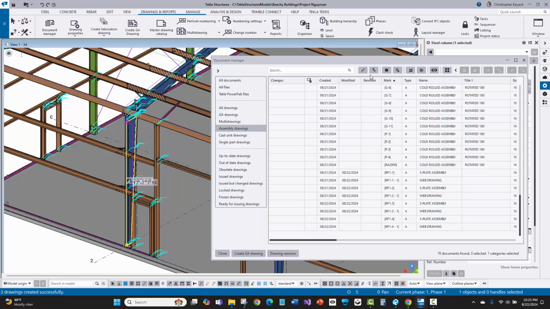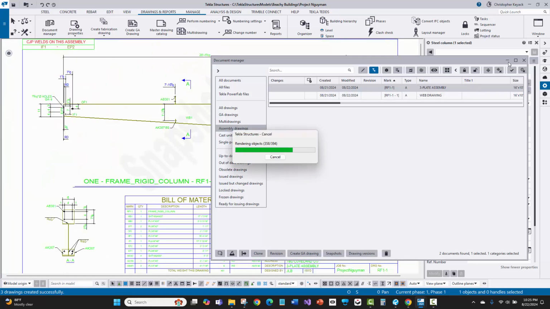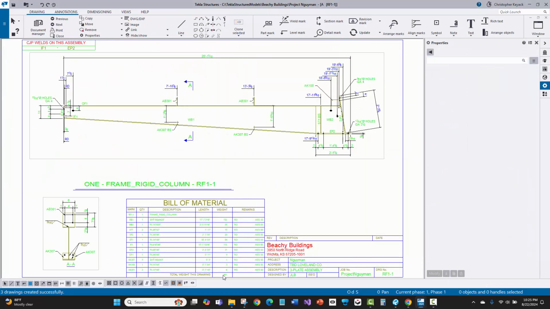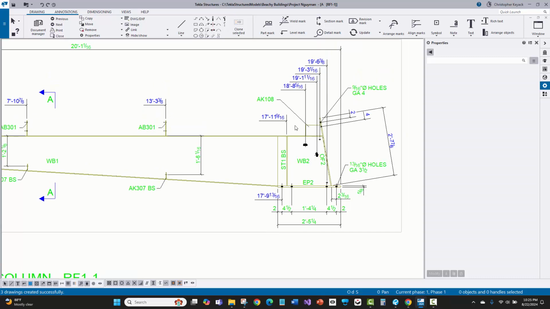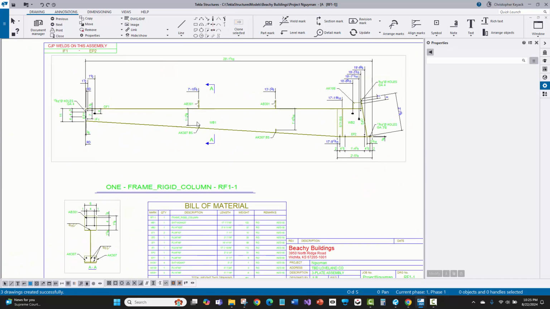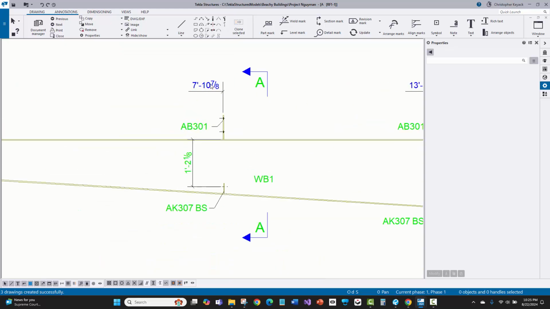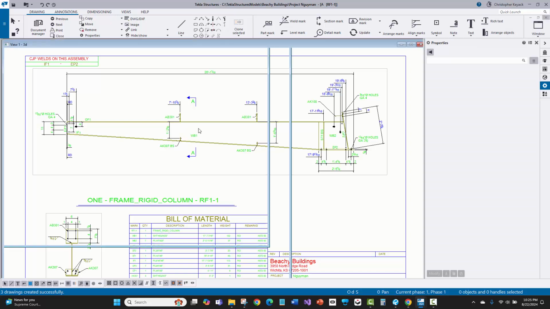So if I click on this and say filter in the list, this is RF1-1. Now, let me show you here. I'm going to open this drawing up, and this is the one that I actually cleaned up. So I've got my section cut here, I've got my dimensions, I cleaned all this up. You can see that it's a little bit different based on the very beginning of the video. So we're coming full circle here, and I'm cleaning up this column, and it's exactly the same column, just a little bit different because I actually changed some stuff in the model. So 7 foot 10 and 7/8, that's the running dimension to that clip on this particular column. I'm going to close this down.